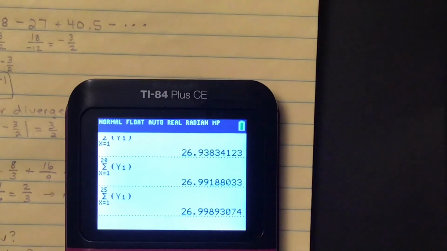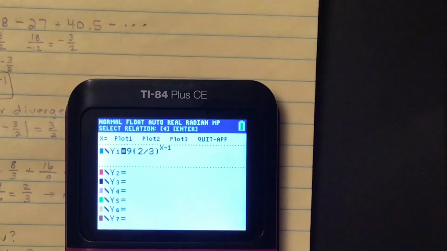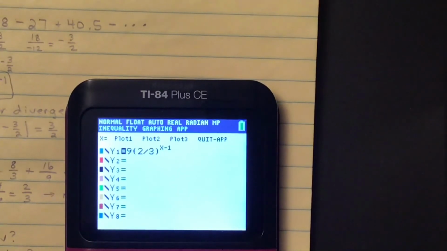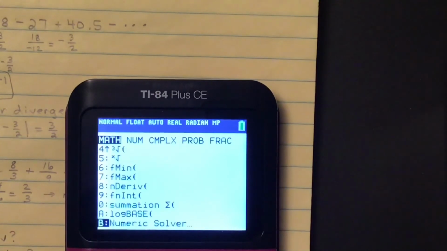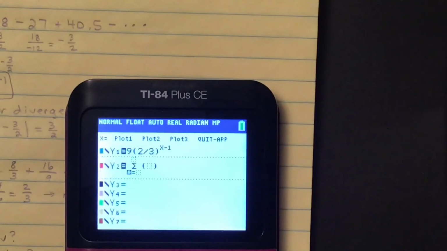One last observation on the calculator that can be useful is go to y equals once again, arrow down to y sub 2. In this venue, you can go to math and pull up the summation. So I'll choose math 0 for summation, and I'm going to enter it in as a function.